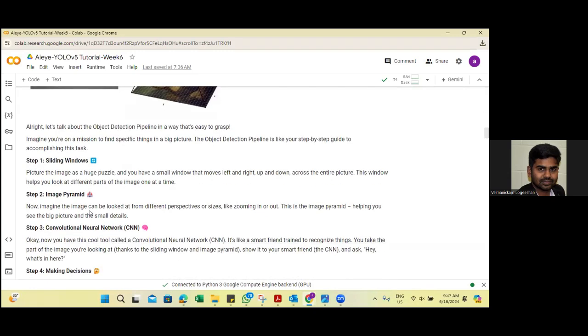The second one, image from it. Zoom in, zoom out. Different point of view, it's going to look at the image and say what is that. And the other approach is CNN, convolutional neural network. What is that? We have learned during the last lectures how we classified the handwritten characters using a convolutional neural network. We just input a picture image, pixels, and send it through multiple convolution layers. And finally, from that layer output, we classified what it is.